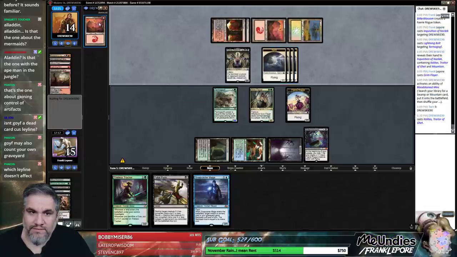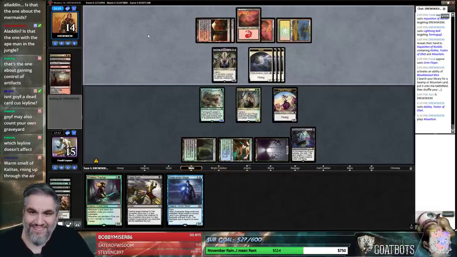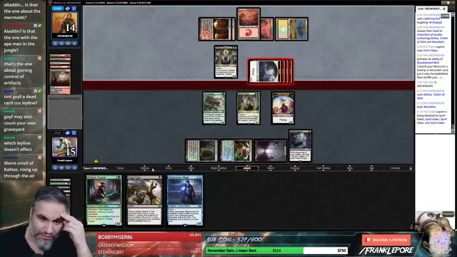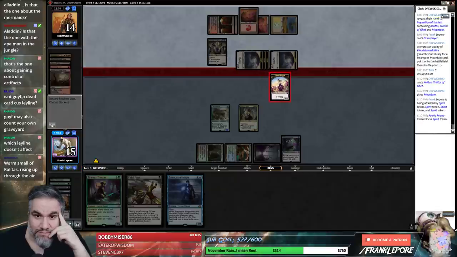All right, so there's Kalitas. We still have Mountain. There's Mountain. And... Fetchland would be amazing. We can play Tireless Tracker, play Fetchland, crack Fetchland, Fatal Push Kalitas. Yeah, this is an easy play.